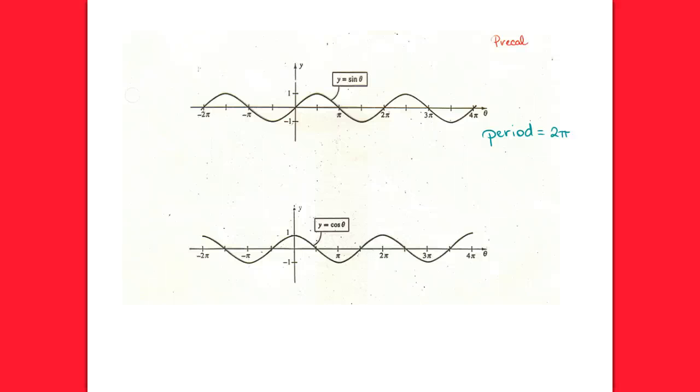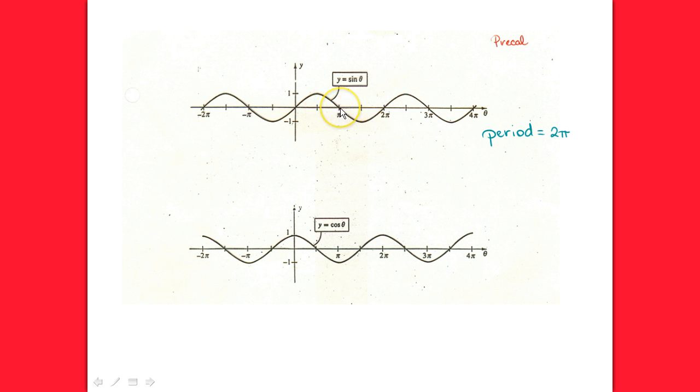That's called its period. Just like during the course of the day, you go through 6 or 7 different periods, it follows a pattern where you have a class and a break and a class and a break. Same type thing. This has a period of 2 pi because if you put your finger anywhere on this graph that you want to, like if I put my finger right here at 0, and then I put my finger where it starts doing that same thing again, notice the difference between them is 2 pi.